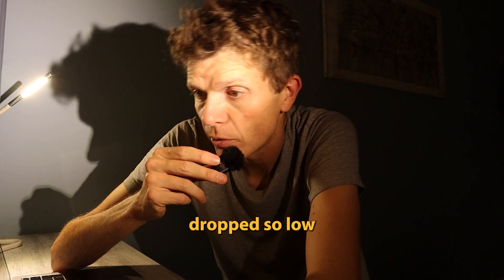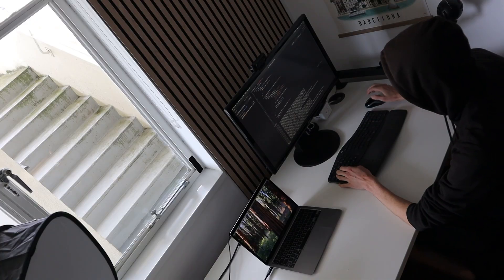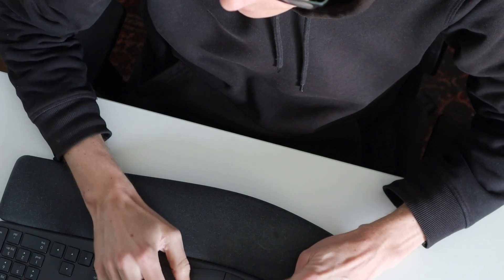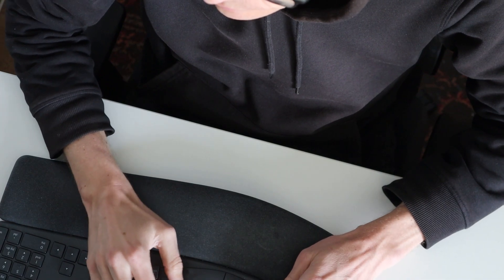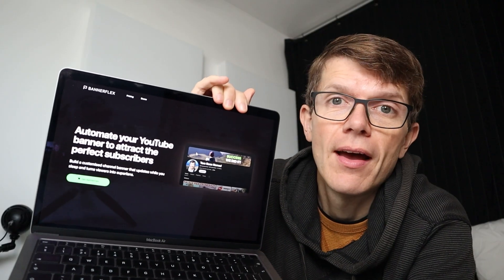The barrier to entry has dropped so low that literally any developer can sell anything they want online right now. Because in the past, especially for back-end developers like myself who didn't know as much about web design, HTML, CSS, and JavaScript, it was a real pain to figure out how to design a web page that looked nice, how to create a landing page that perfectly showed off your course, ebook, or whatever else you want to sell online. This made it pretty difficult for developers who didn't have that front-end experience, or even when building your own SaaS product and creating a landing page that would actually get people to sign up.